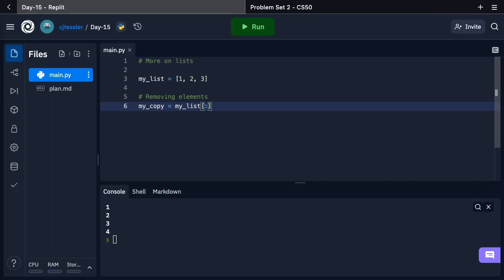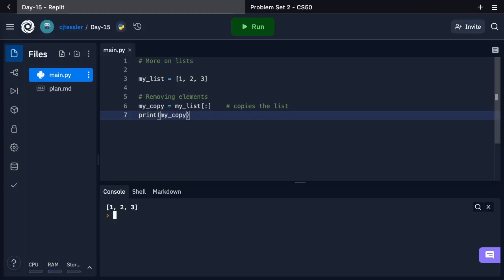If you think about what that means, with no beginning and no end, it assumes to copy the whole list. So this is the way to copy a list. We'll look at what would happen if we didn't put that slice notation at the end. If we print myCopy, it prints the same thing as myList.